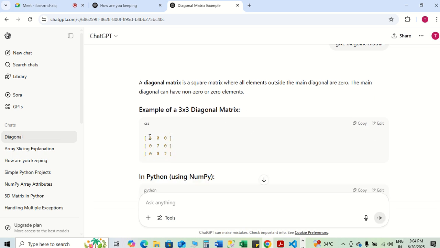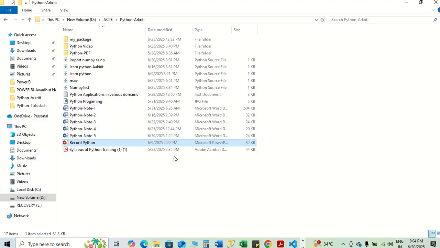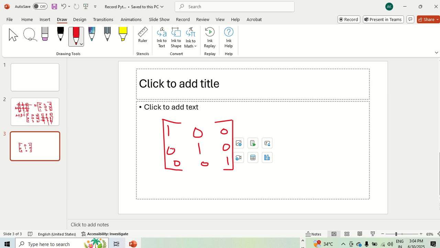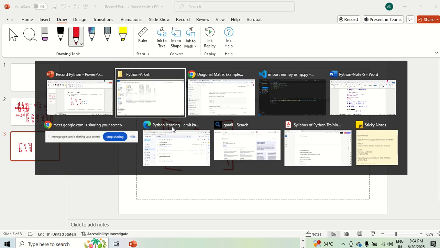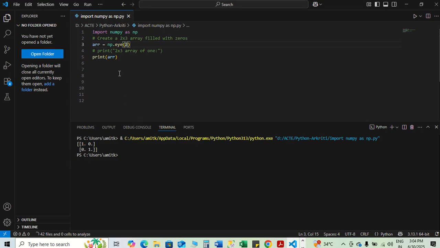If I present the values diagonally, that is called a diagonal matrix. Here, the value I put is 1. 1 1 1. So we have a value in a diagonal place, not on the other places like this place, this place. We have got it. That's how we can create it using np dot I, and 2 is called two-dimensional. If I put 3, it becomes three-dimensional. Got it? Like this.